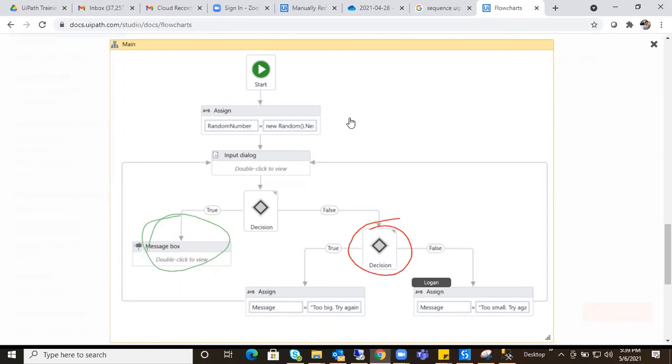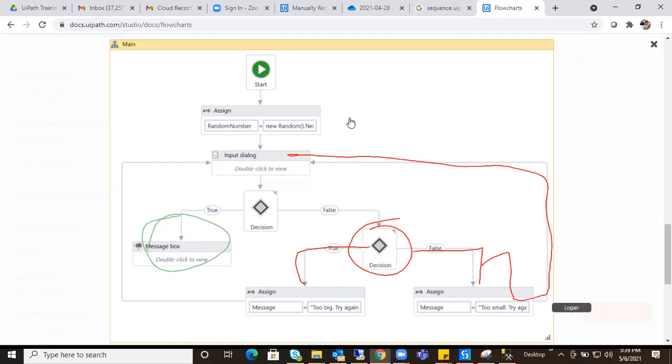So if it has failed, it comes here. It verifies whether the value entered by the user is greater than the random generated number or less than the random generated number. Based on that, this is decided. It gives a message: try for a bigger value, try for a smaller value, and then connects back to the program. And then it comes out and it'll go for input required. And then it will be going to the end. Clear?